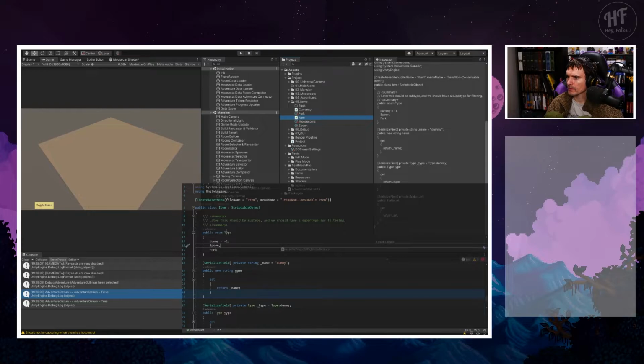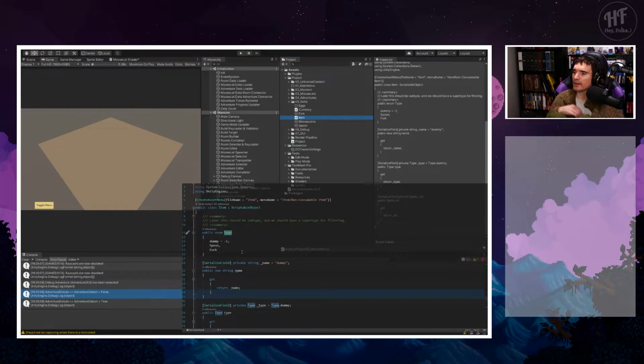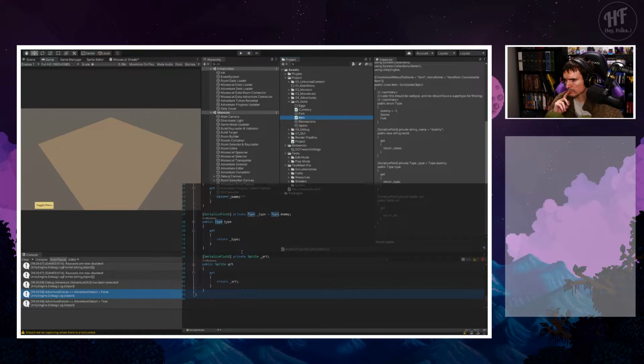As we know, this bit of information, this type, is not actually helping us right now. So I will eventually go into the item catalog and improve that system.